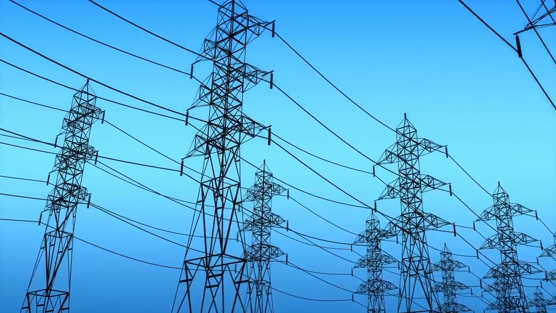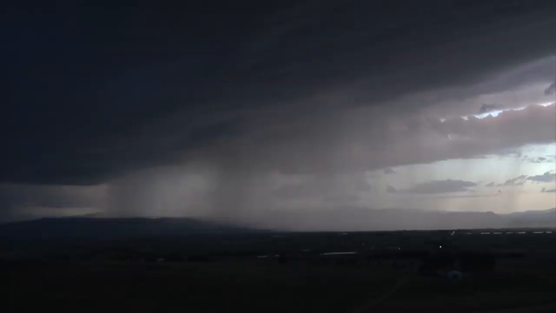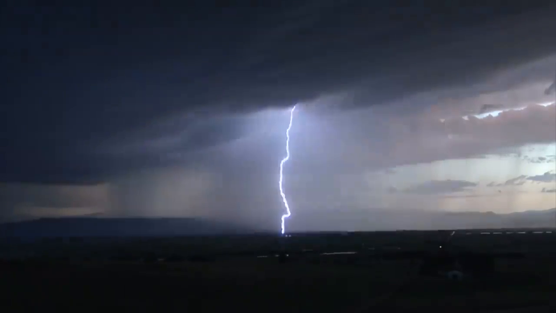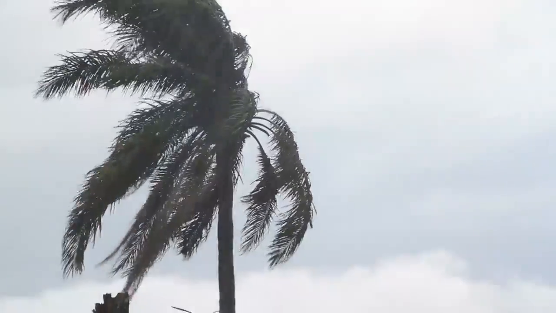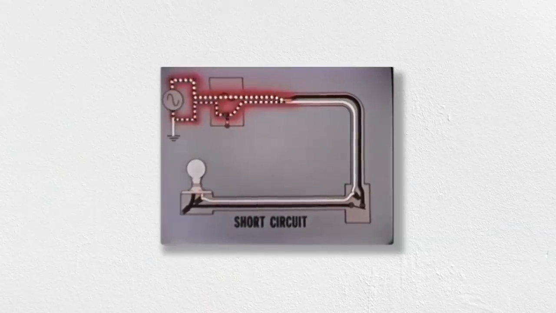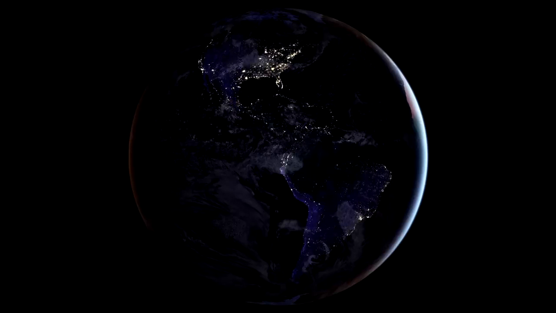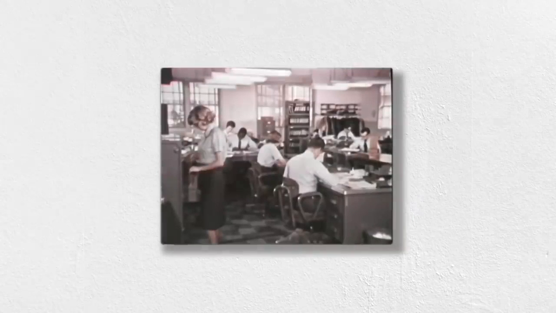protection. I mentioned earlier that much of our electrical infrastructure is exposed and out in the open. That's nice for people like me who enjoy having a look, but it also means being vulnerable to an endless number of things that can go wrong. From lightning strikes to rogue tree limbs, windstorms to squirrels, grid operators contend with so many threats to their infrastructure on a day-by-day basis. When something causes a short circuit on the power grid, also called a fault, it can severely damage power lines and other equipment. Not only that, because of the overwhelming complexity of the power grid, faults can and do cascade in unexpected and sometimes uncontrollable ways, leaving huge populations without power for hours or days.